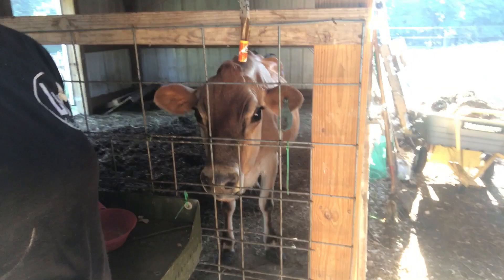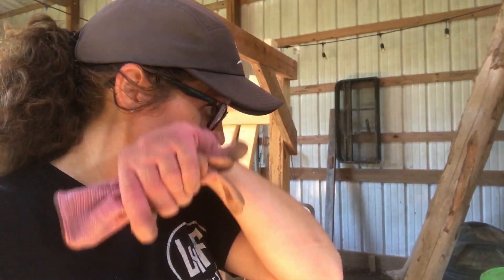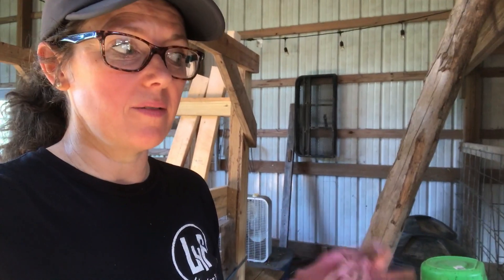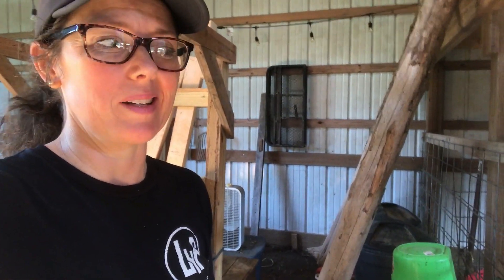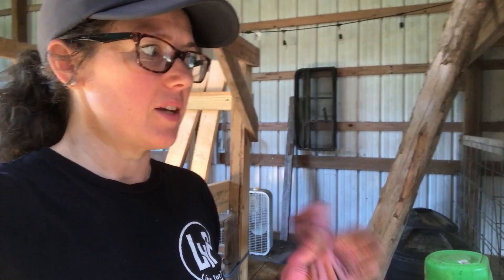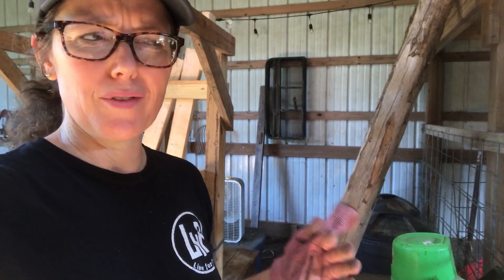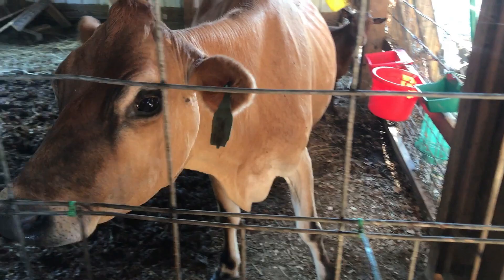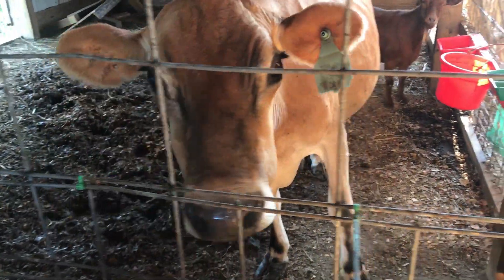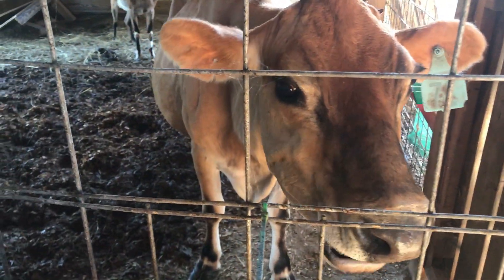Here we are in the barn. Can you see Miss Annabelle waiting patiently for me? I'm actually out here a little bit later on the day that I don't work or babysit - I take a little bit more time in the morning. I try not to vary it too much because I am out here early on Monday and Wednesday, so hopefully that doesn't affect her too much, but she's probably been waiting on me for a little bit.